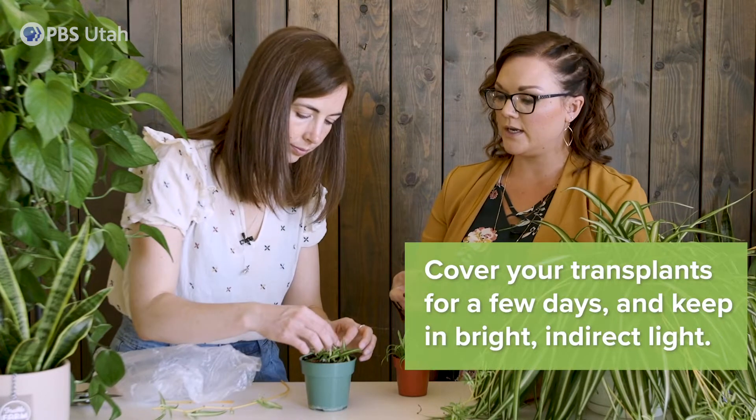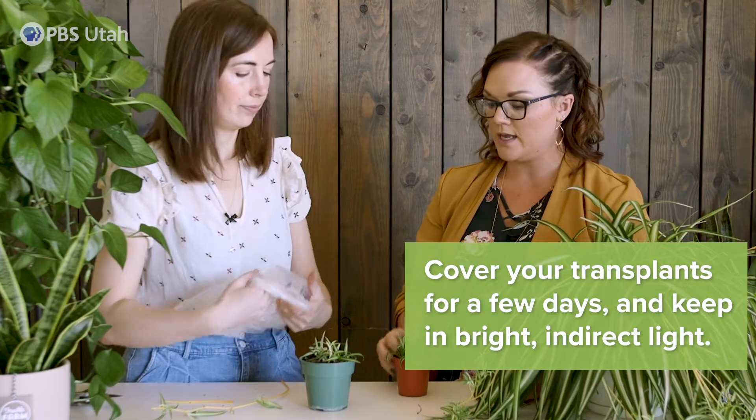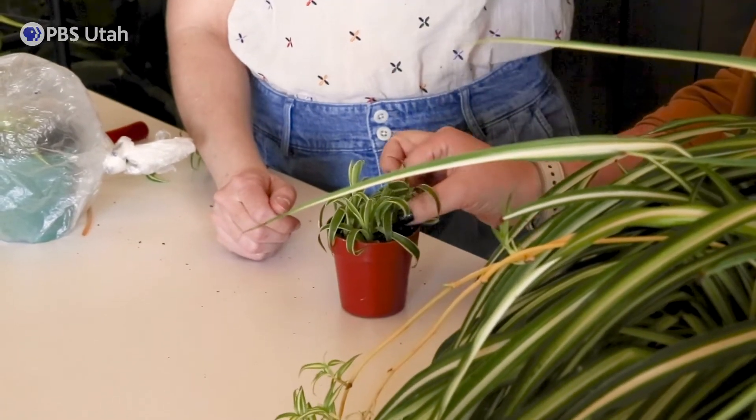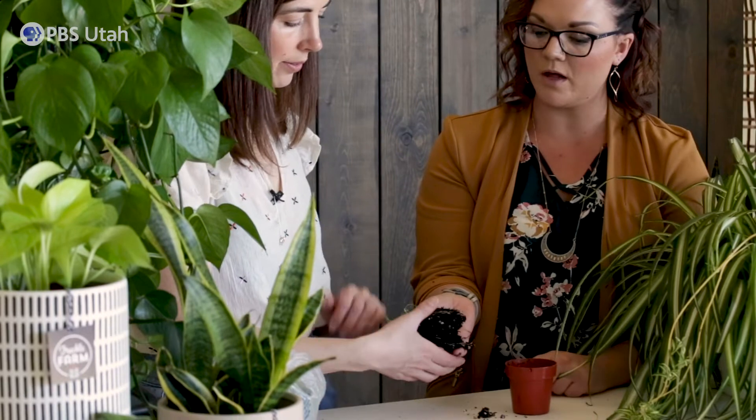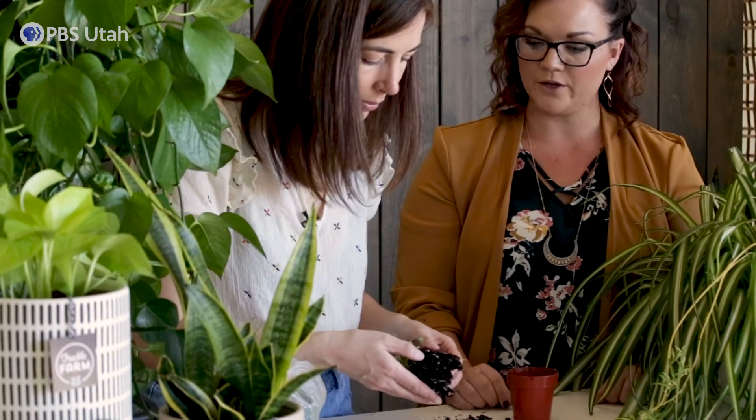We're going to do the exact same thing like we did with the pothos — cover this with the bag to increase humidity. You want to leave it in kind of a bright but indirect spot in your home. The covering is going to help build that humidity and it's going to put on roots. This guy has been in for about a week — about eight or nine days ago. He is fully rooted in. If you pull gently on these tops, you can see I'm lifting the pot. And it's rooted in that well already. These ones are incredibly easy and really fast, which is fun. If I pop this guy open, you can see how far those roots have come already in just that short time. Now you've got a whole other plant baby started.